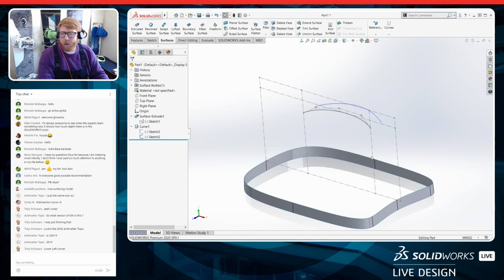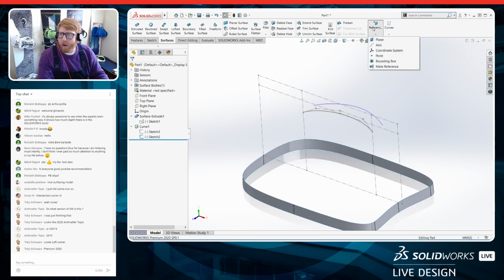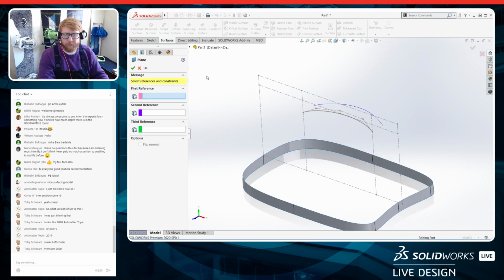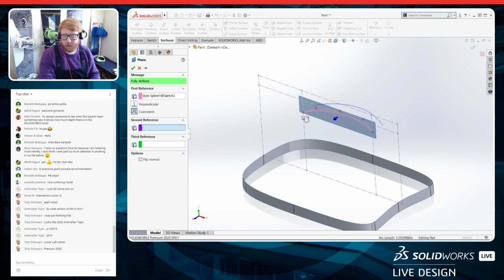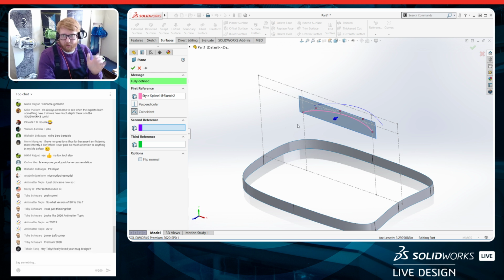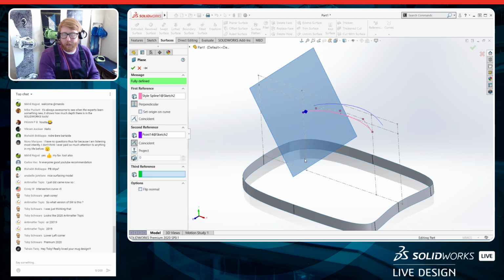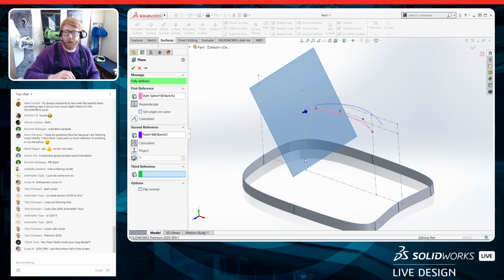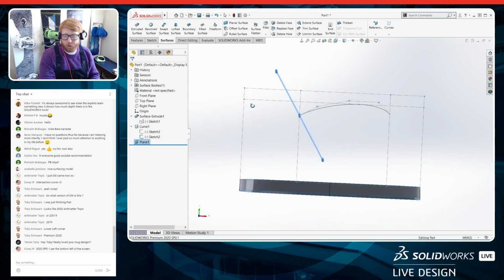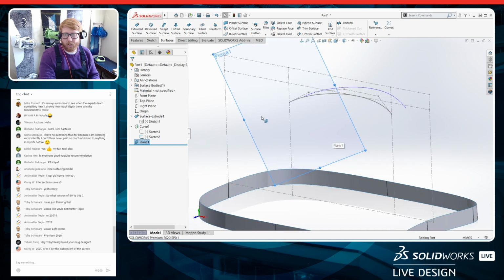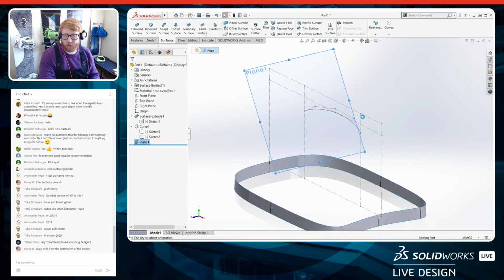All right, good. All right, so now I am going to go add a reference plane. One of the really cool ways you can add a reference plane is you can actually just select any entity, so line, curve, spline, whatever, and then also select a point on that, and it will be a plane that is normal to the line entity that you've selected and coincident to that point, right? So this is super useful when I'm trying to create a sweep, because usually it's for a shape like this. So now I'll go create the sketch.